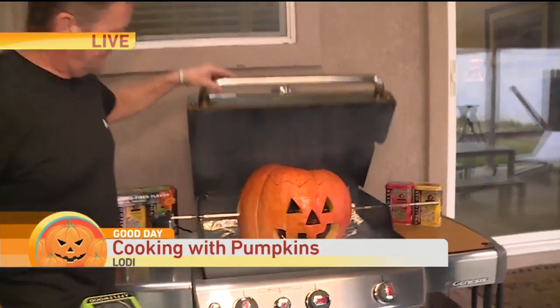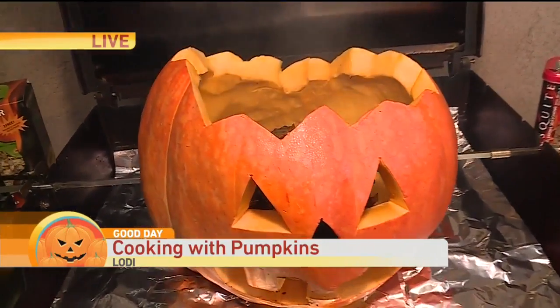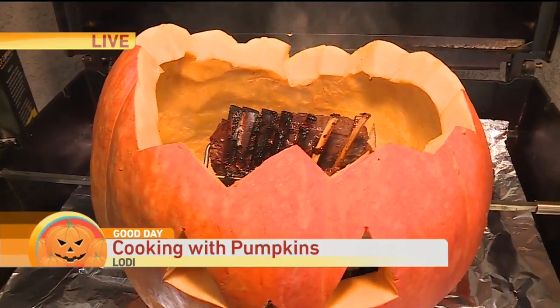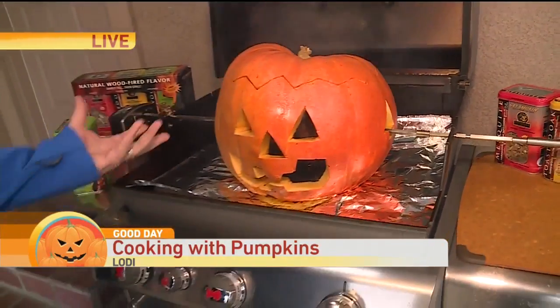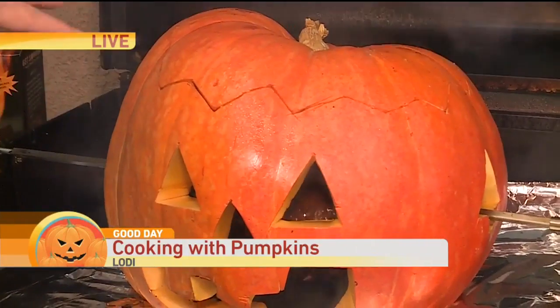There's our pumpkin right there, our jack-o'-lantern, and we've got a rack of lamb inside of it. You can see those lamb chops just going around in circles. Jack-o'-lantern. Oh, I see what you did there. And it's turning. You can see the smoke coming out of it, but the pumpkin is really sealing in some juices, so you get that moisture inside of it.